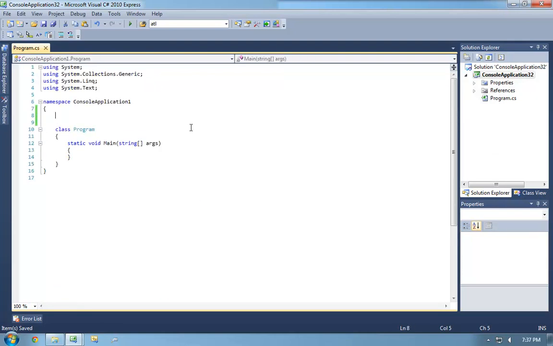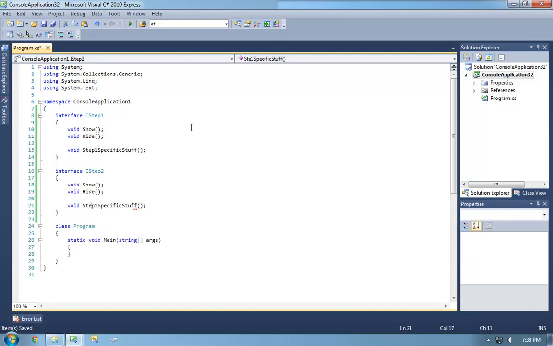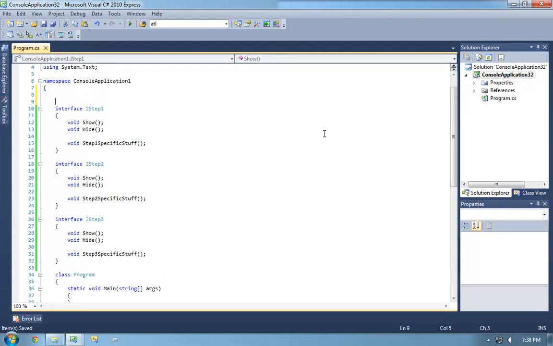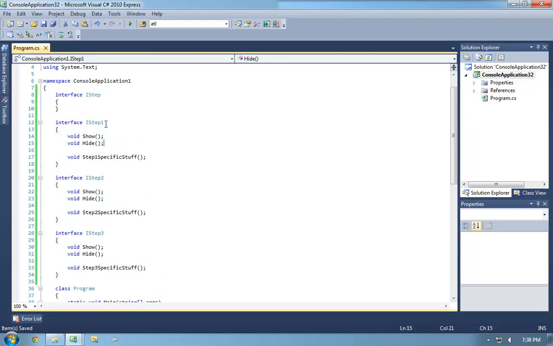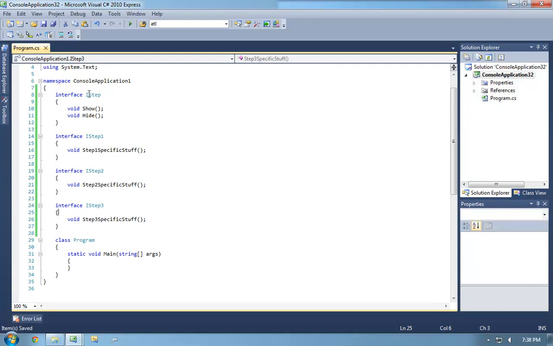Well, yeah. So something like where you have an interface IStep1 with void show and void hide. Step 1 is in a shoe, step 2 is in a slipper, step 3 is barefoot. The way in which I would refactor this code is by pulling up the show and hide methods into an IStep interface for two reasons. First of all, every step has a show and hide. There's no reason to have them in existence on every step explicitly. The second reason is it's a very useful concept to be able to contain all of my steps inside of a list, so I can loop over all of my steps, because that's a useful thing to do.